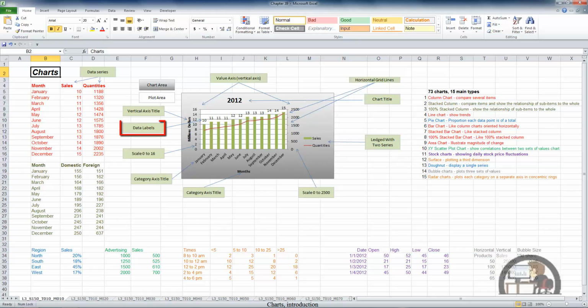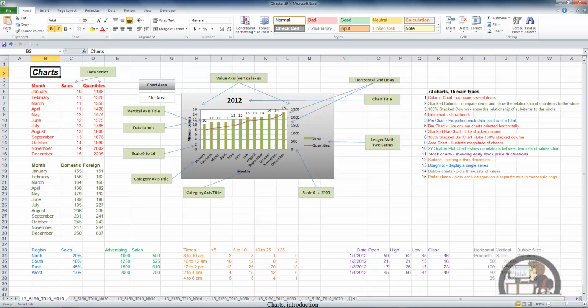I've added some data labels, and these data labels have to do with the sales. And what might be sort of overkill in this case, I added horizontal grid lines to make it easier to visually determine the value of the plotted points. And finally, I added a chart title. So creating a chart in Excel couldn't be easier.